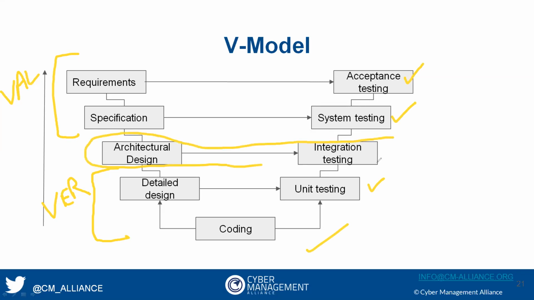So it's fine, we don't have to put it in one of the baskets. So validation and verification. Validation is: are we building the right product? That is more for the client to check against the requirements and specification. Verification: are we building the product rightly? That is more like developer stuff.